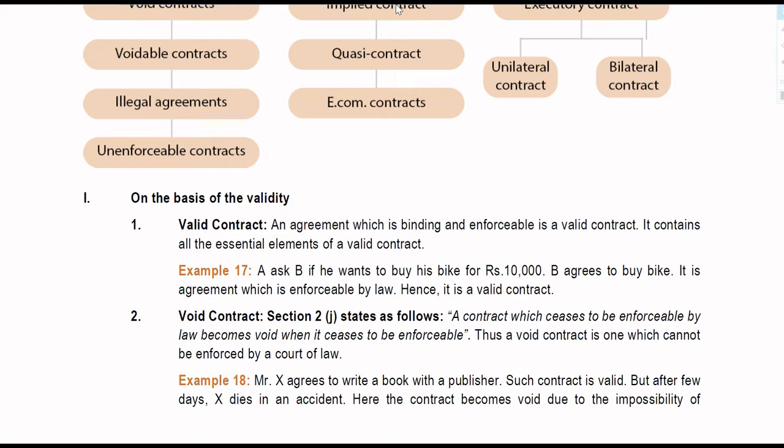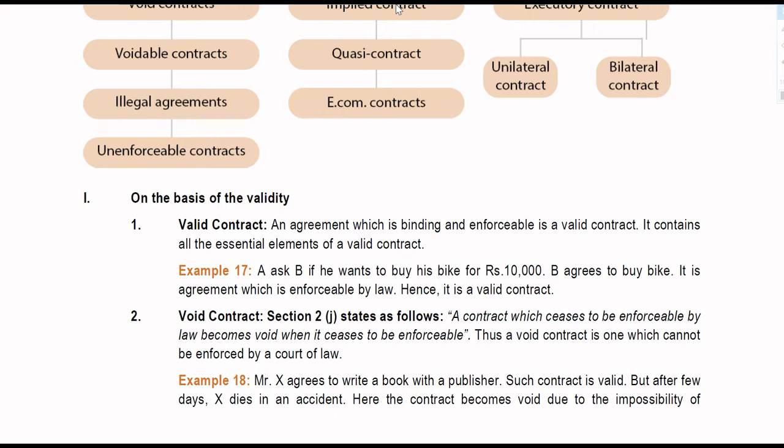See, valid contract means the terms and conditions are proper, there is nothing illegal, it is not void, and it is to the benefit of both the parties. For example, there are two parties, A and B. A agrees to sell his car to B for 30,000, and B accepts that. He does not raise any default or do anything to A, and accepts it as it is. So it is a valid contract.